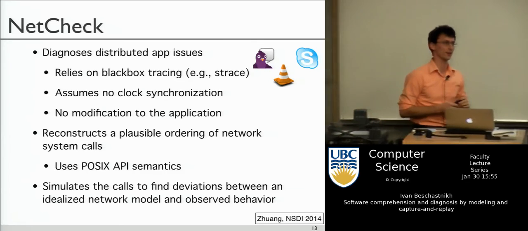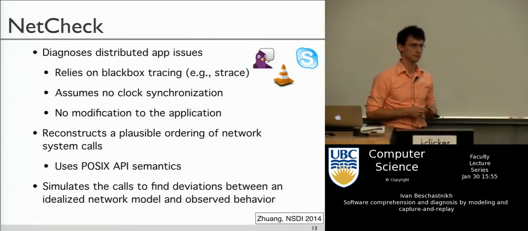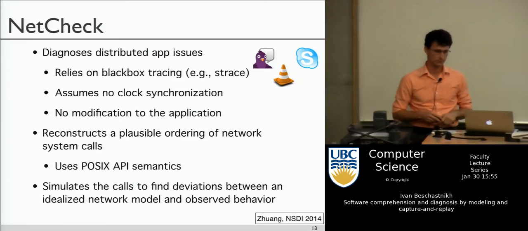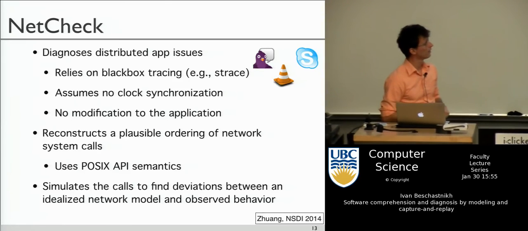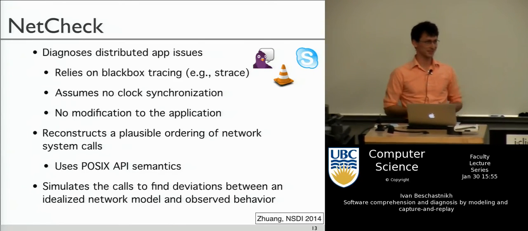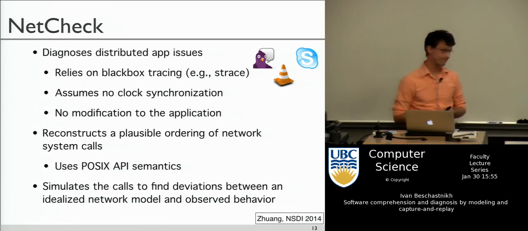Yeah. So if an application uses a high-level API instead of using the POSIX API directly, how much effort would it be to make sure NetCheck can handle that? I mean, is it like a formal specification of the API or dependency graph? What does it mean? Well, you know, from our perspective, everything boils down to the POSIX API, right? So you might be using a higher level library. It's still going to generate these system calls. But if you're a programmer, you probably want to understand the dependencies at the high level, right?